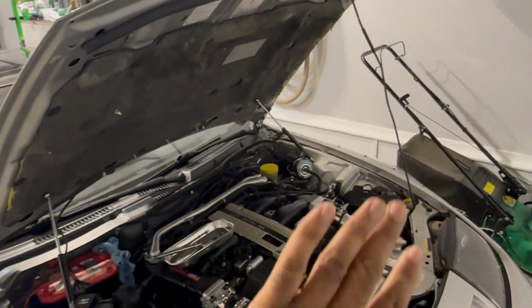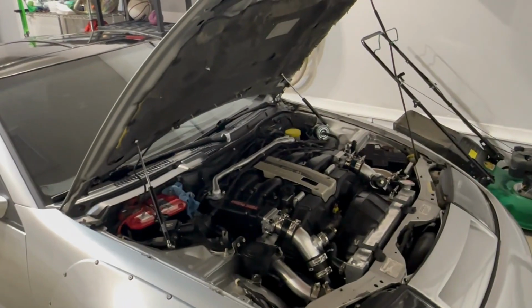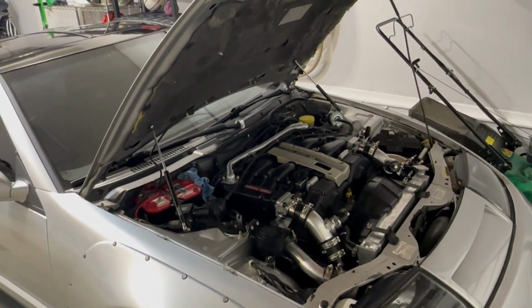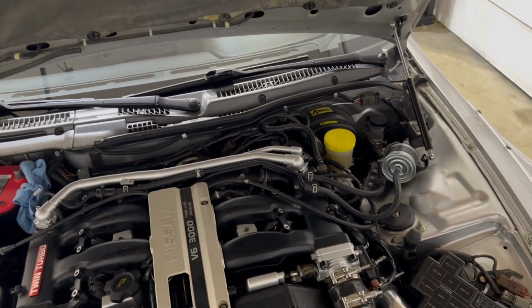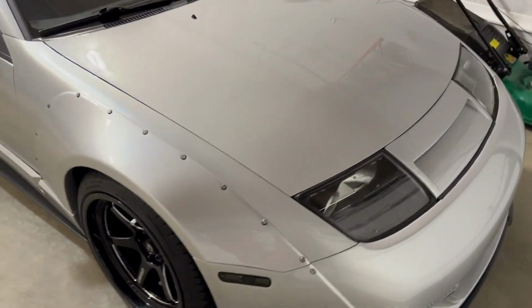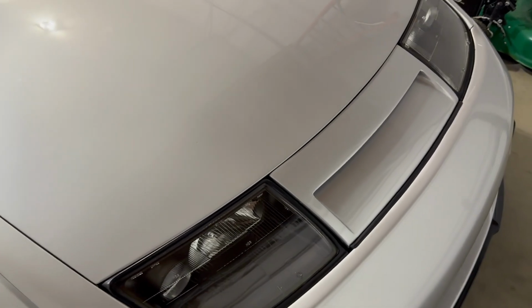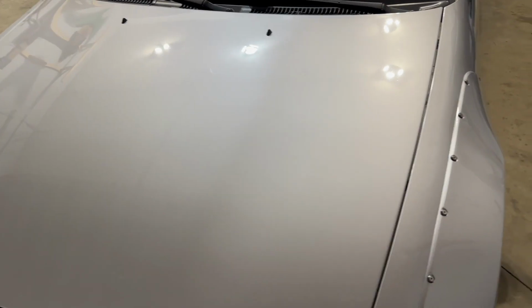Now I can't do it with the camera up, obviously. I'm going to remove the hood prop and push the hood up and then push those things in. Let me get this stuff out from underneath here. Then I'm slowly going to close the hood, see if it lines up, see if it closes properly, and then I'm going to show you guys the final result. Okay, that looks good. That looks good. And that looks good. Sweet. Let's try opening it once more.